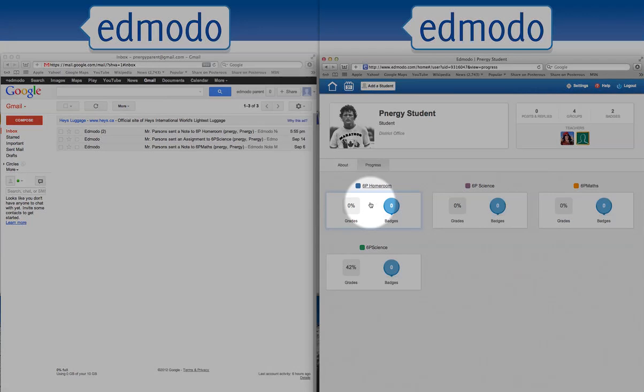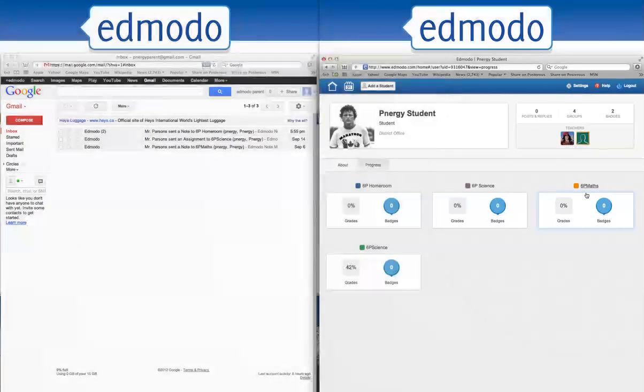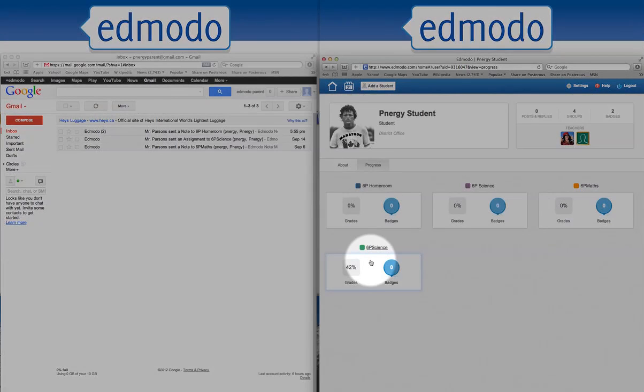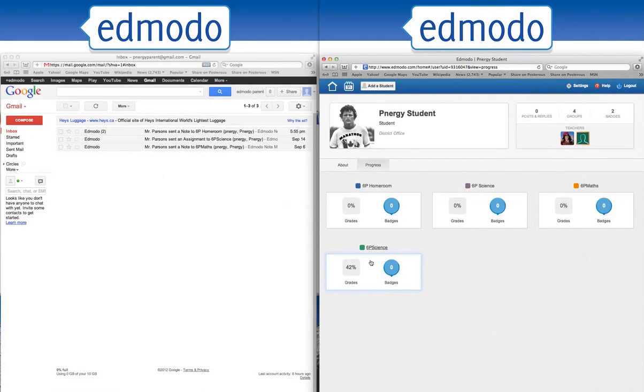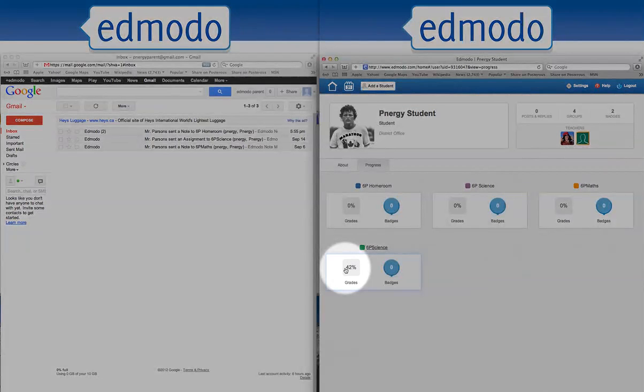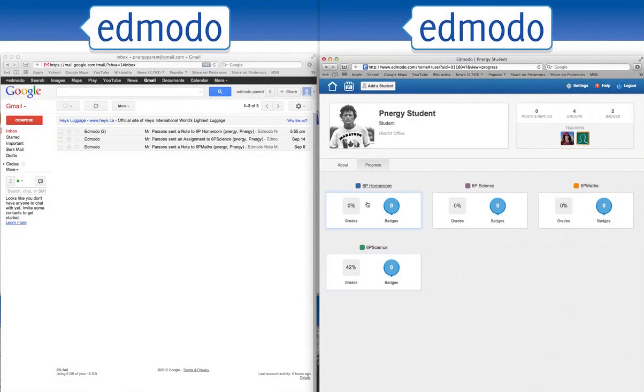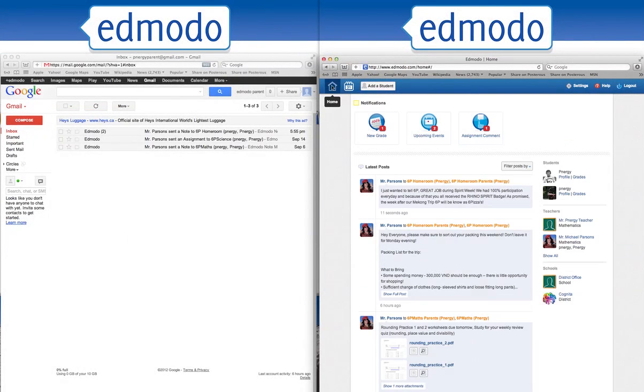So 6P homeroom doesn't have any grades, then there's 6P science, 6P maths, and 6P science again. He's in there twice. So as you can see, there's a grade percent, but that doesn't really matter. And you could look at the badges, and we'll have to talk to the parents about the total percents.